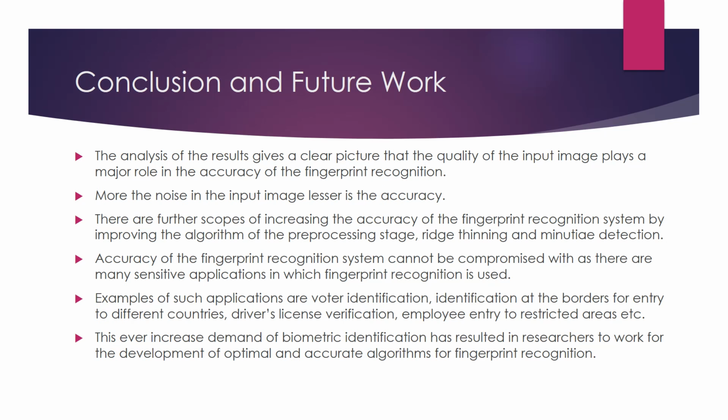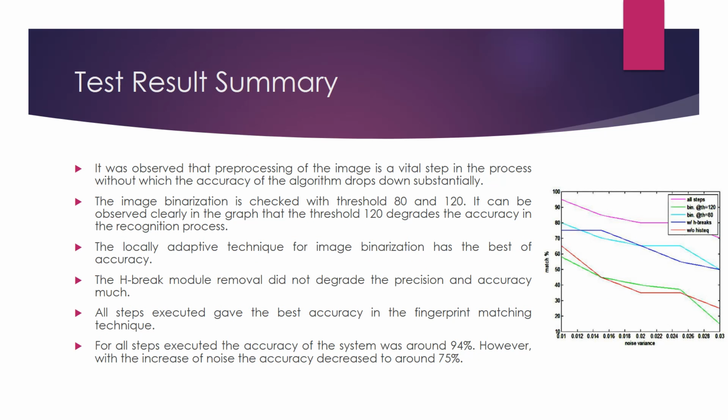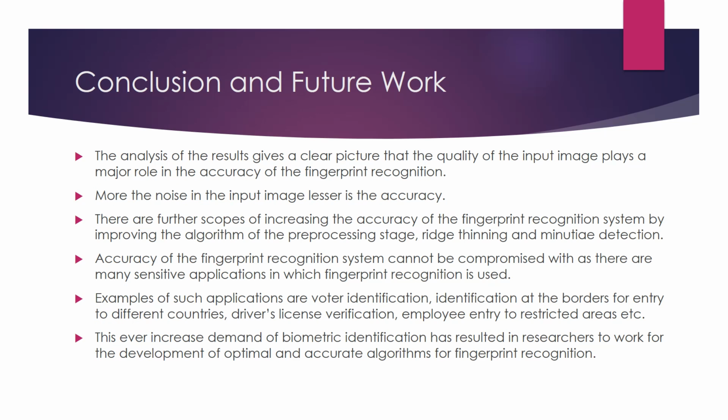So, conclusion and future work. The analysis of the results gives a clear picture that the quality of the input image plays a major role in the accuracy of the fingerprint recognition system. So the more the noise in the input image, the lesser is the accuracy. We have already seen that even after inclusion of all the stages, as in the graph shown in pink, due to noise, the accuracy falls. There are further scopes of increasing the accuracy of the fingerprint recognition system by improving the algorithm of the pre-processing stage, the ridge thinning, and minutiae detection.